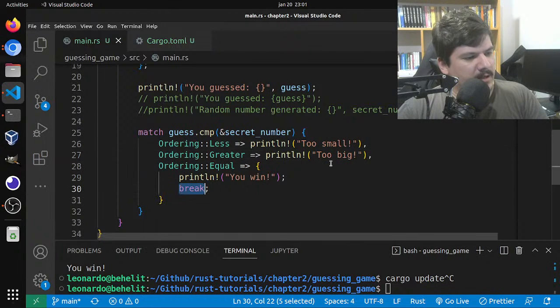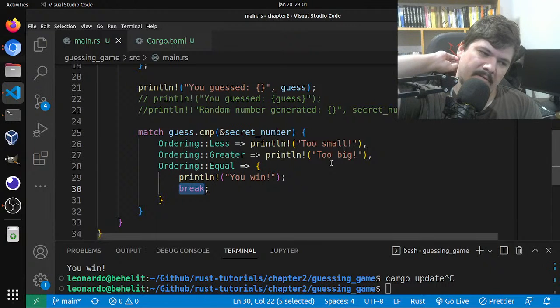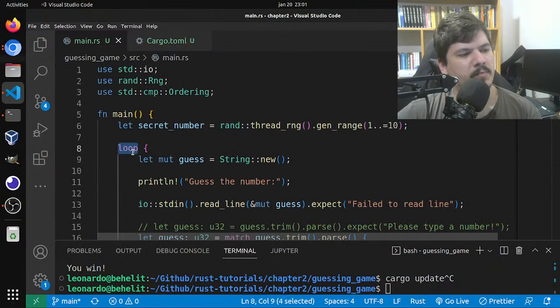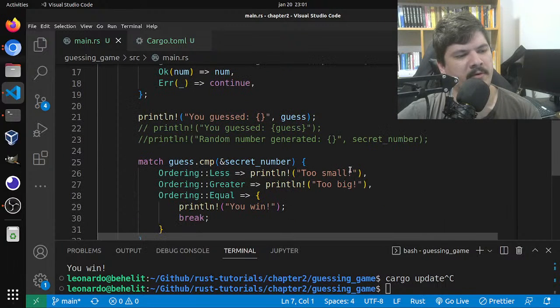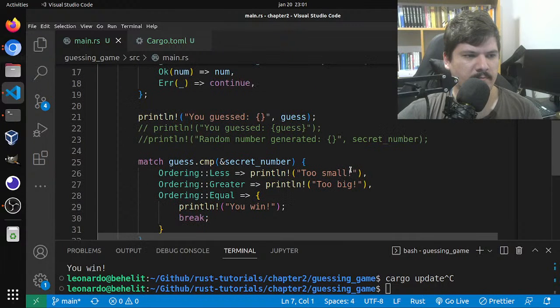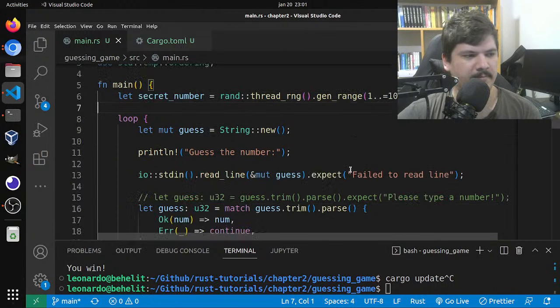And finally here we use break, which is a keyword you also have in Python as well as C, C++, where we exit this loop, which, as I pointed out before, corresponds to a while true, right?